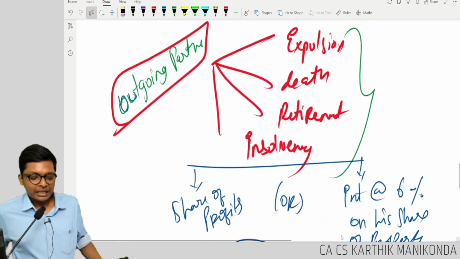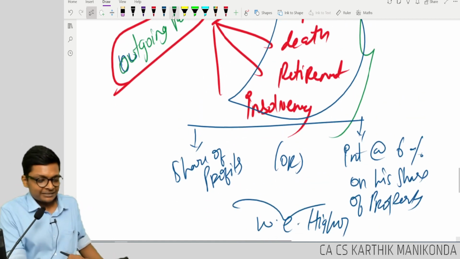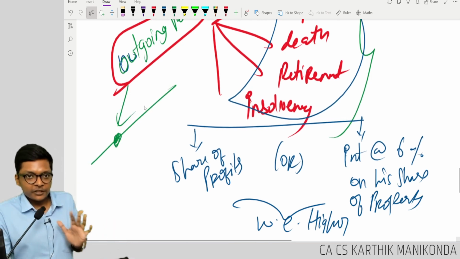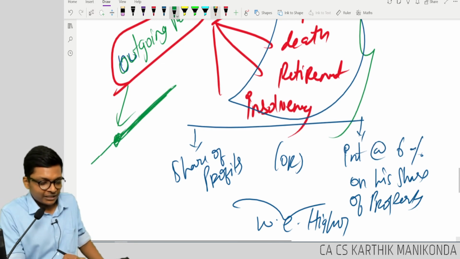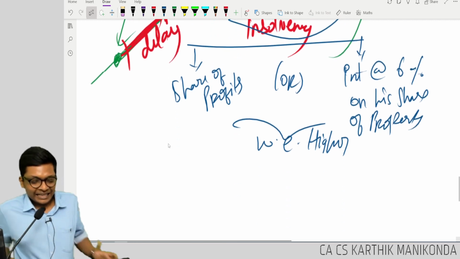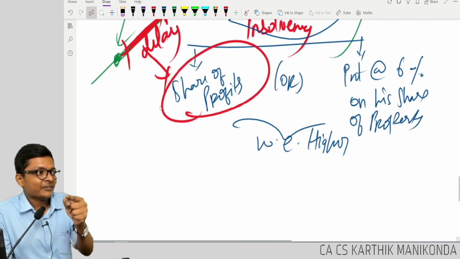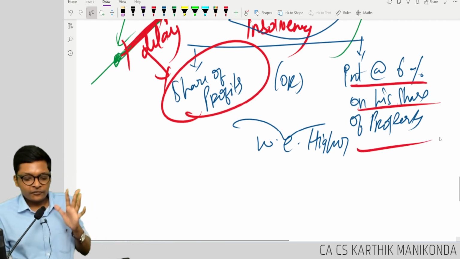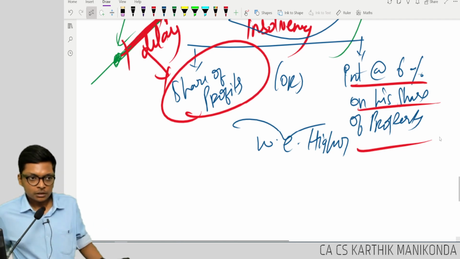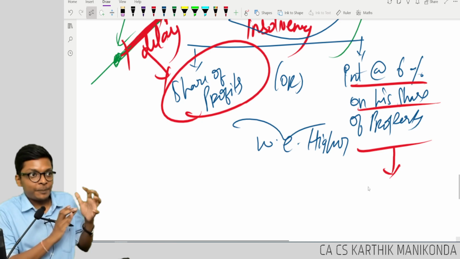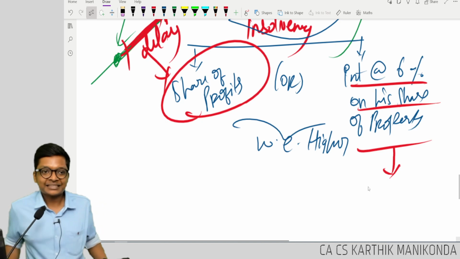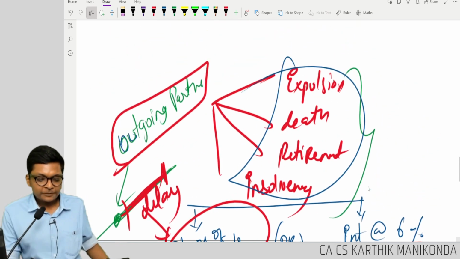Whenever I leave the firm, in any of these cases, let's say this is the timeline and I left today, immediately money should be settled to me. If money is not settled immediately, until the money is settled, for the period of delay, I can either claim my share of profits in the period of delay. If the firm is having loss, I will claim interest at 6% on share of property. Are you following, guys? Whatever is payable in death, the amount payable to the partner, the settlement amount carries that 6%. Clear, everybody?